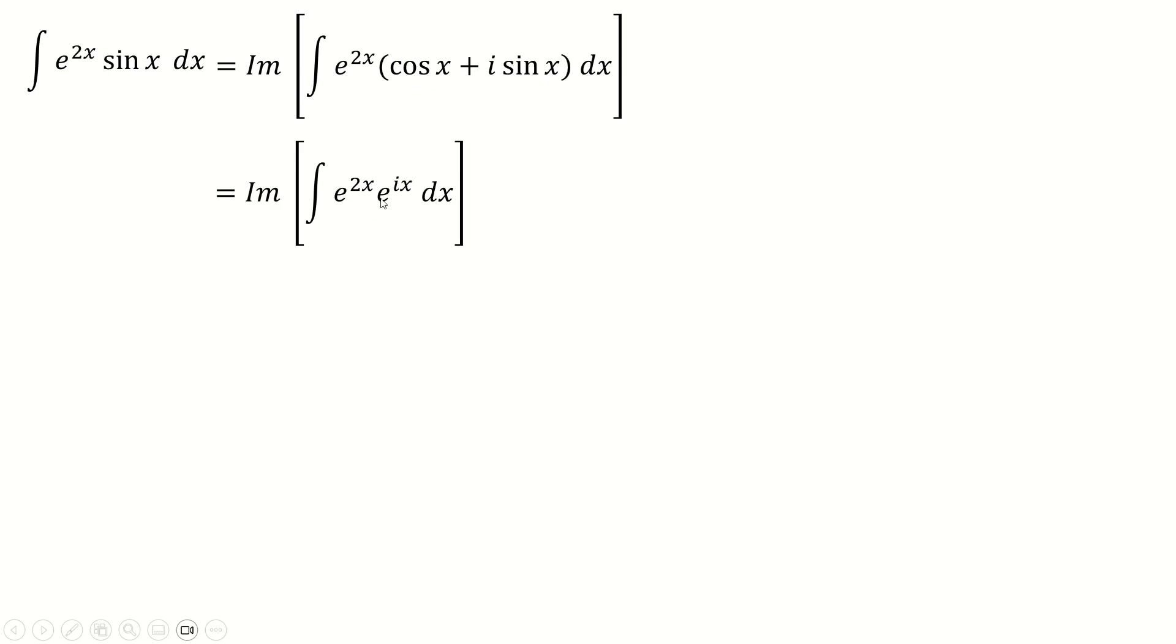We can, of course, now, if we've got two e's down here, we can add the exponents and we get this here. And this is incredibly easy to integrate. It's of the form e to the kx. So the integral is just 1 over k e to the kx. And we've done the integral, right?